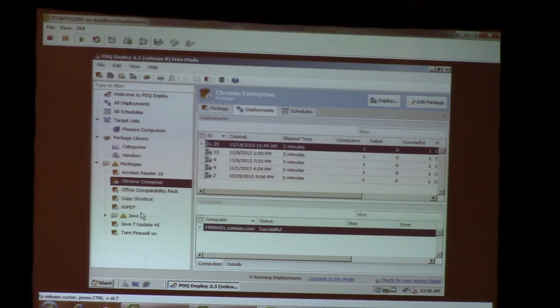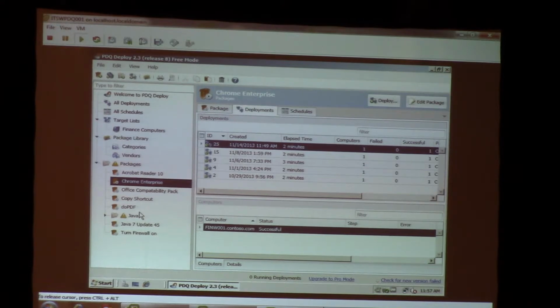Did you look at any other deployment software before you selected this? I checked out System Center a little bit, but it was well beyond our means as far as budget. Being that this was free, it was a very good solution to look at. And we liked it so well, we ended up buying the pro version just because it has a few bells and whistles. But for the average shop, if you just want to deploy software, it's a great solution. You have nothing to lose with going with the free version. You go free and then if you decide that you want to go with something else, you can spend a little bit of money to do that.